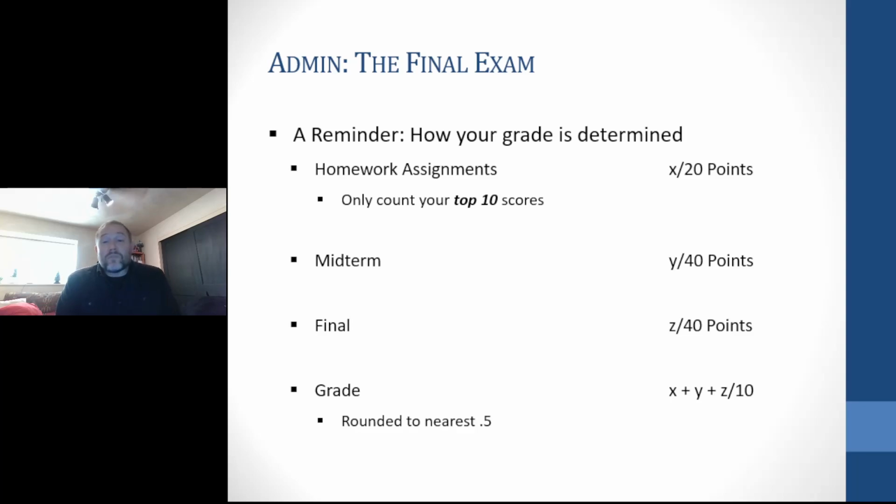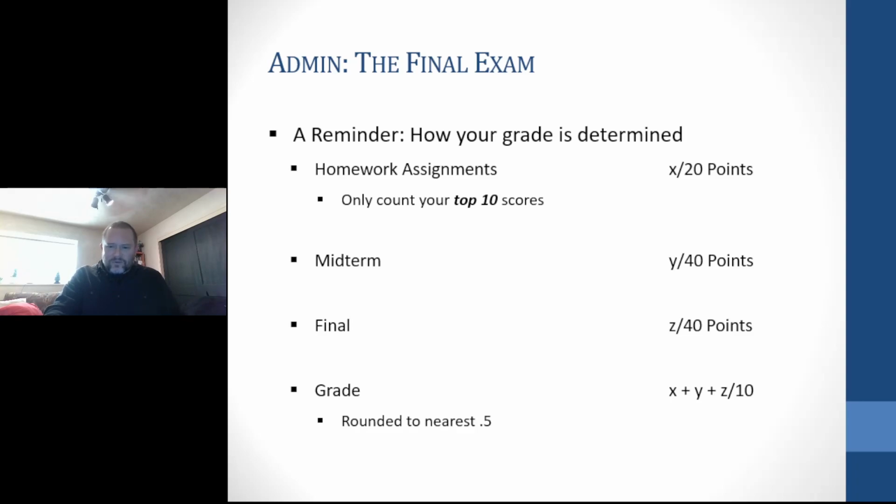And then there'll be something very similar for the final exam. It'll be out of 40 with maybe, we'll see, a bonus question. I'm not sure. So what I'm going to do is take your point total, add the scores up, divide by 10, and then round to the nearest 0.5, and that will be your grade. The thing to remember is that a passing grade requires 55 points or more. And again, I do not care where the points come from, right? So you can do 40 out of 40 on the final, get a 10 on the midterm, do your homework, and you've done very well, right?